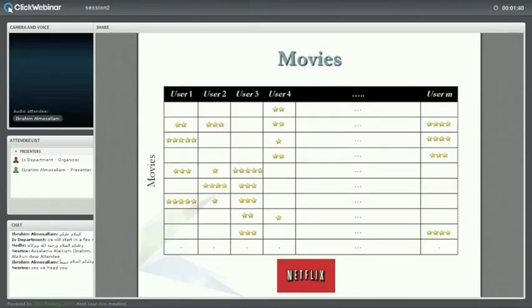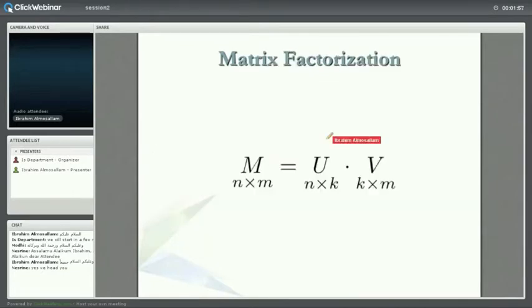When that was applied to the movie dataset, the Netflix dataset that was published in 2006, you can also apply it so that it doesn't have to be either 0 or 1. Obviously, the movies were rated from 1 to 5, so you can use something called matrix factorization to factorize this matrix. If my original matrix, the movie rating dataset, is n by m, where n is the number of users and m is the number of movies, you can decompose it into a multiplication of two matrices, u and v, where u is n times k and v is k times m.